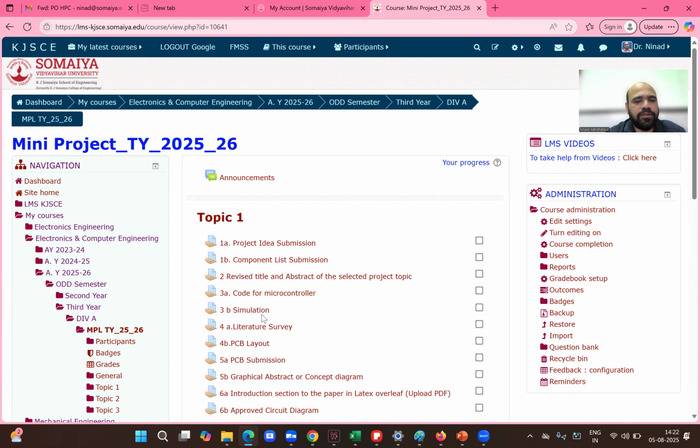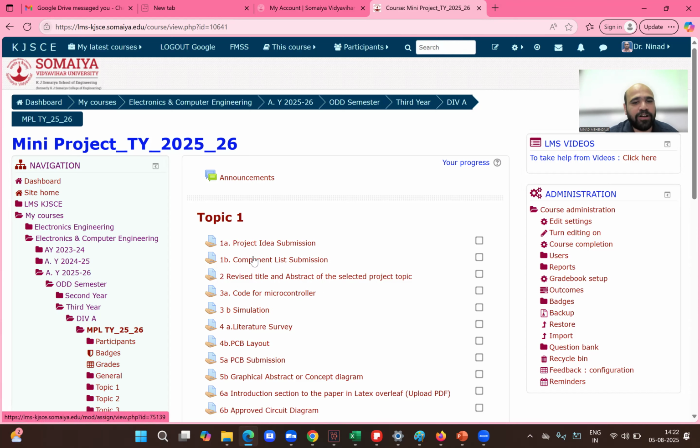And simulation, you need to submit your simulation file as well as a screenshot of your simulation in your paper format. So for that, I have explained to you last time how to import a graphics library and start importing your images to the Overleaf. Next task for you.